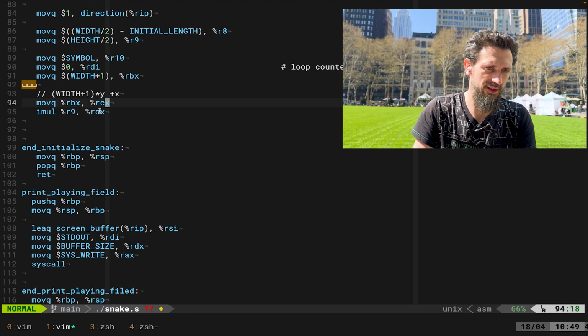So now we have done, RBX is width +1. We have this in RCX, and now Y is our height divided by 2.